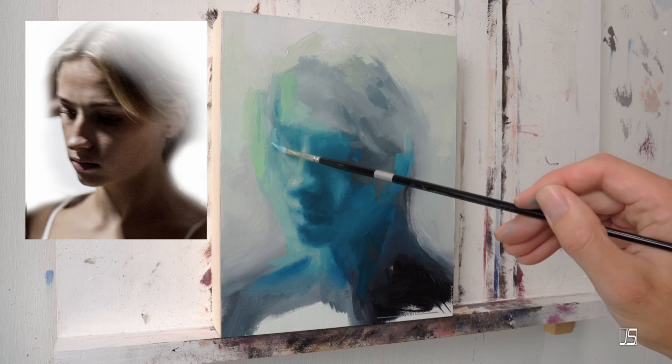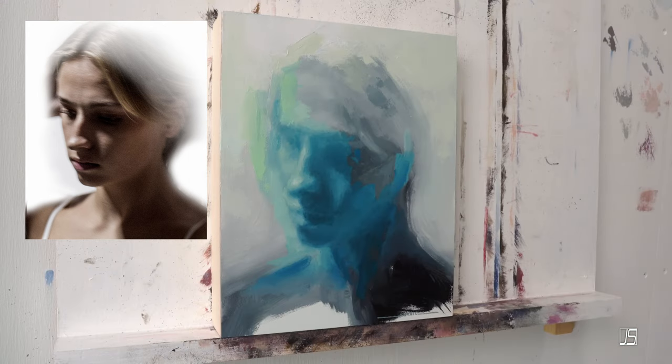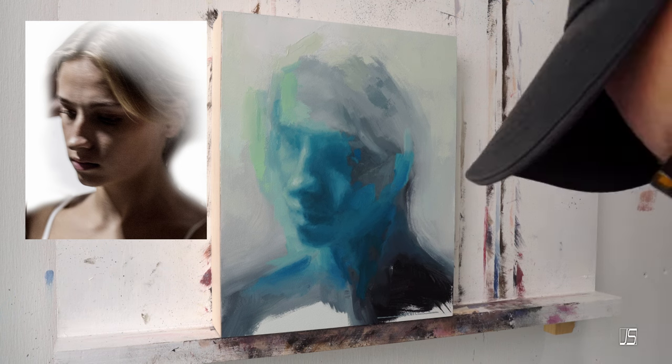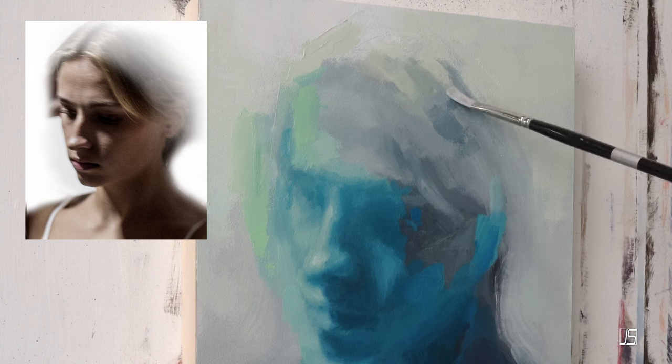Now if you're wanting to try something different and you're a little too tight with your work and want to loosen it up, try the Impressionist style. Think less is more when you're painting — try to remove some details — and you will get a lot of these great things happening: capturing the moment, emphasizing light and color, you'll get more viewer participation, and the emotional impact of your work will really come through if you try some of these ideas.